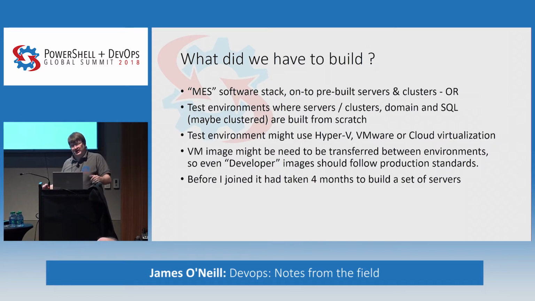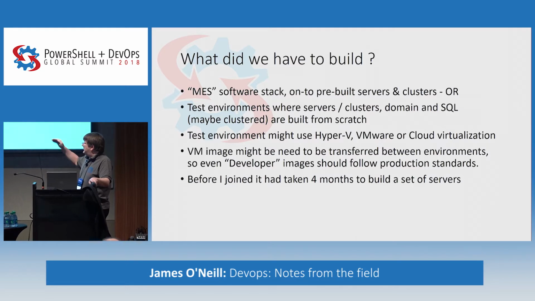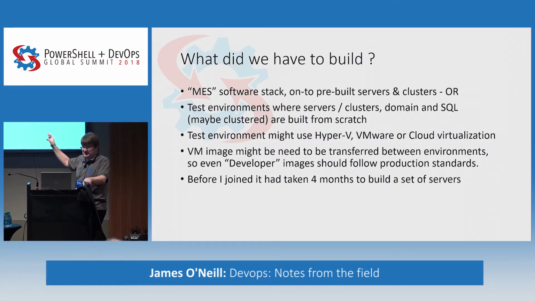Because of their culture, a lot of their philosophy is not to automate stuff, but to solve problems by adding labor. And that isn't always helpful. So we need to build that on servers that they've built. We also need to build, and by the way, we're not allowed to build the production servers or to set up clustering. Adding the cluster name to Active Directory is something that's reserved for certain people within the IT department.